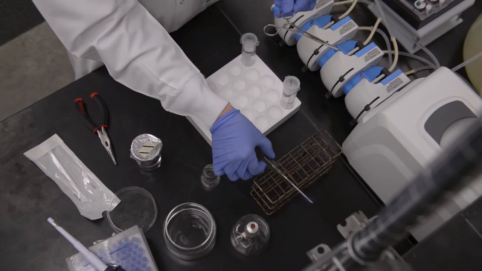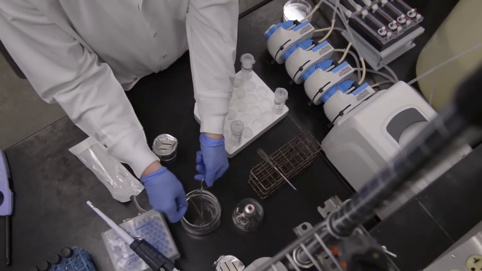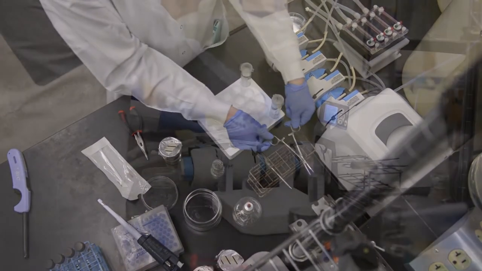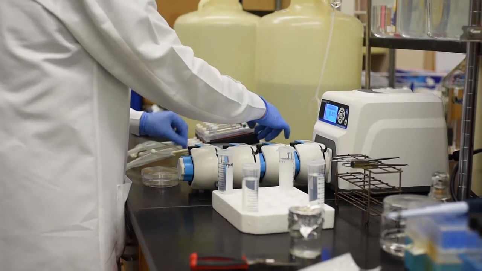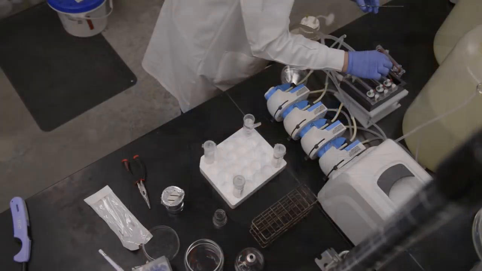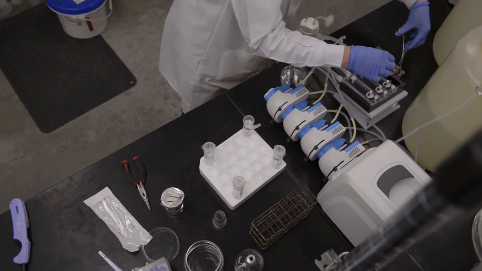Flame sterilize the slide removal tool that accompanies the reactor and a hemostat. Loosen the thumb screws and remove the lid. Place the tool in the groove that runs down the middle of each channel and carefully lift the slide.